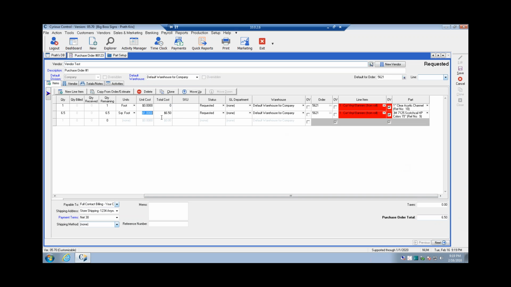Getting it from different... If we want to email this to a vendor as a purchase order, not wanting to have the unit cost, because we might be trying to negotiate a better cost. So I don't say, okay, we've got it in there at $9, and I want it from you for $6.50 sort of thing.